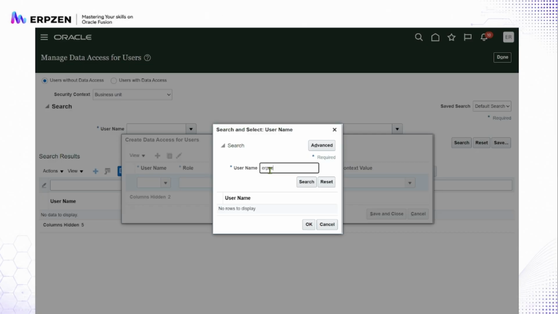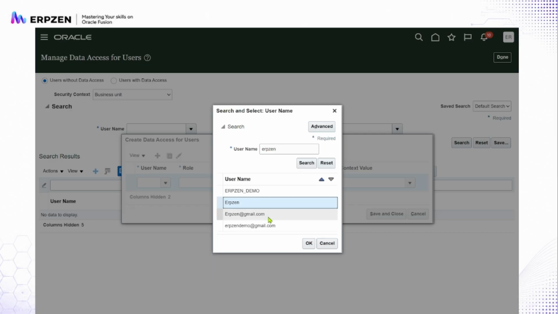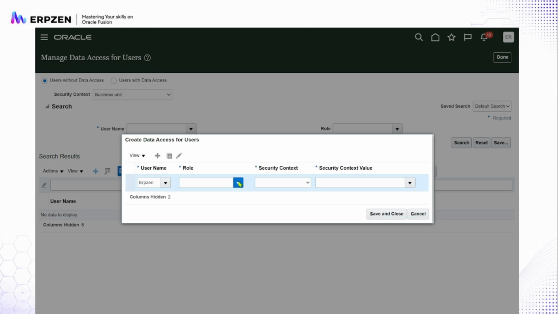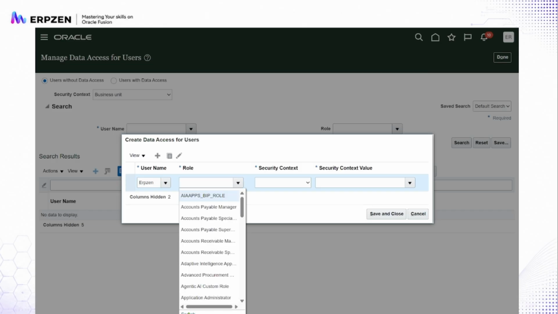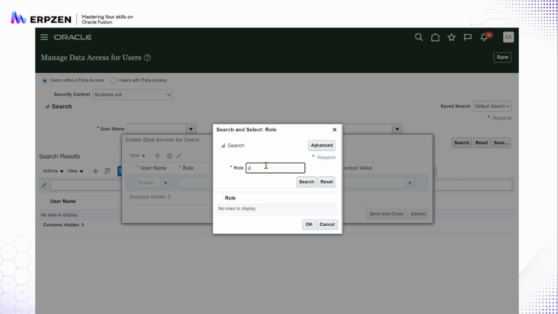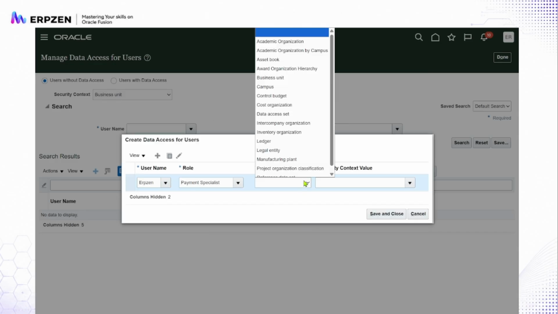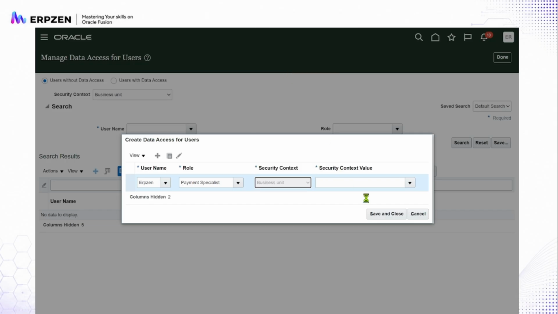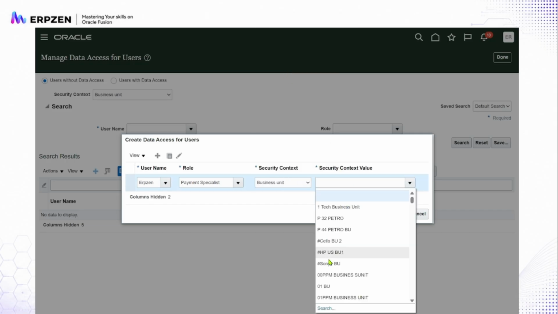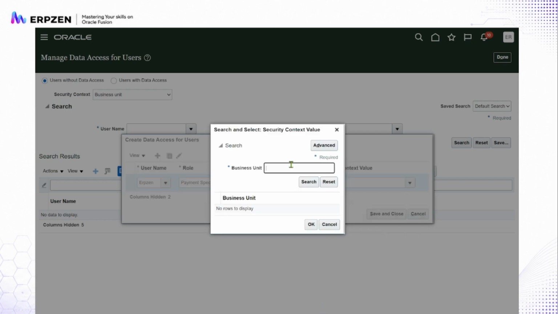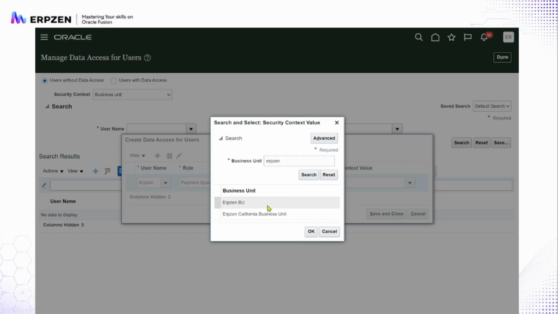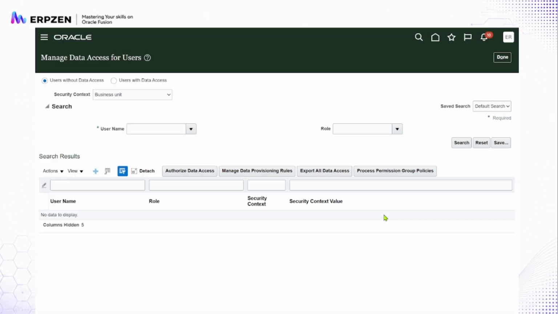Username ERPZEN, role payment specialist role, security context is business unit. Now select your business unit. Click on save and close.